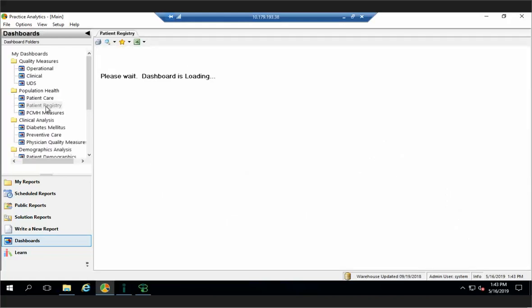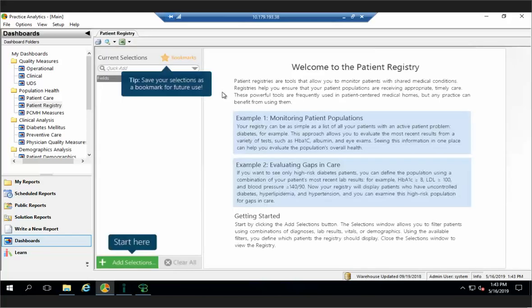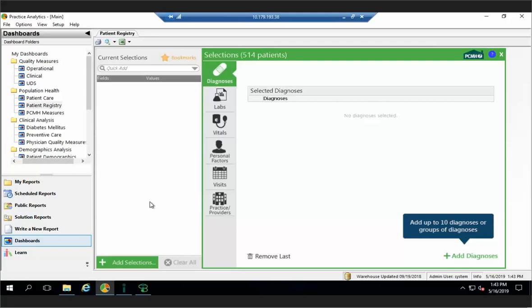I'm going to go back and answer the question. Someone wanted to see some of the patient populations broken down by some additional demographic type factors. The tool that I'm going to be opening up now is an example of pulling out a certain cohort of patients based on some of the demographic factors.